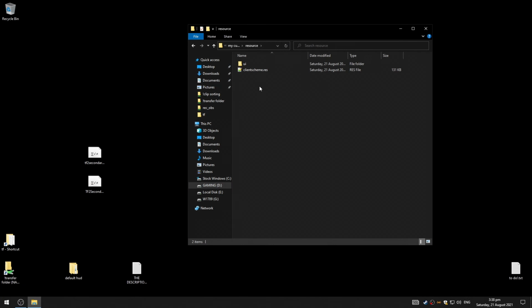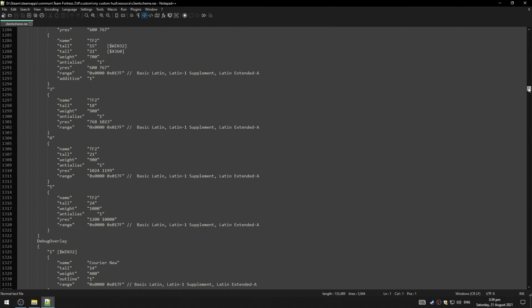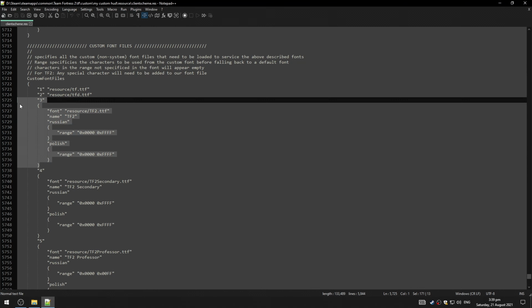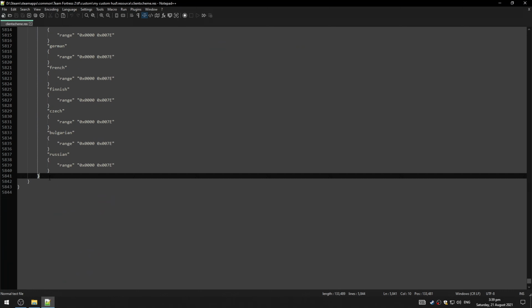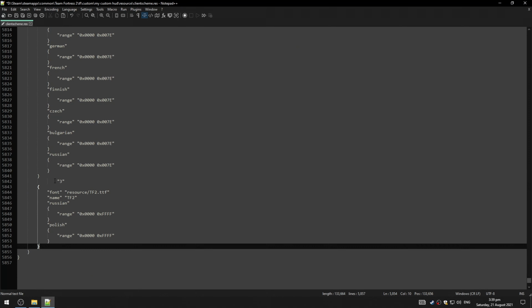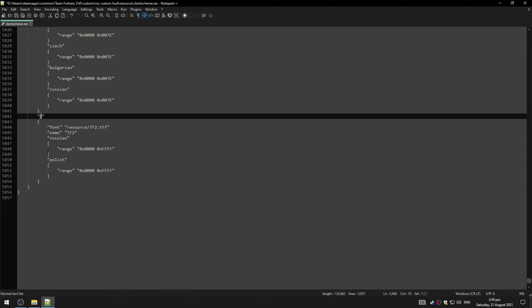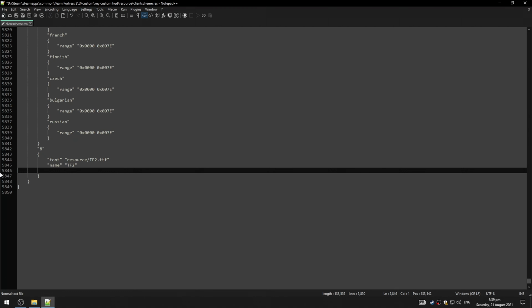Make a new folder in Resource called Fonts, and then paste the no maths font in the Fonts folder. Now we're going to go back and open Client Scheme and scroll to the bottom. And we're just going to copy this font entry here and make our own. Go down and paste it so that it is in line with the others. We also need to make sure the numbers and quotes are in order. The previous font entry is 7, so this one needs to be 8. We only need the font and the name to make this font entry work, so let's remove these lines.